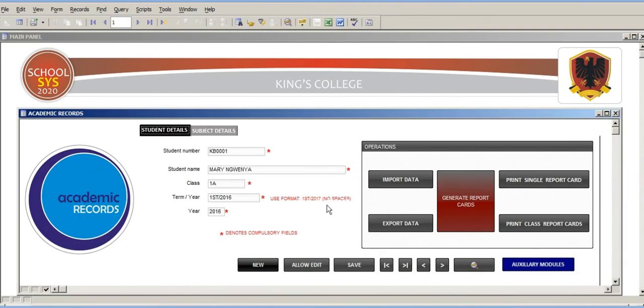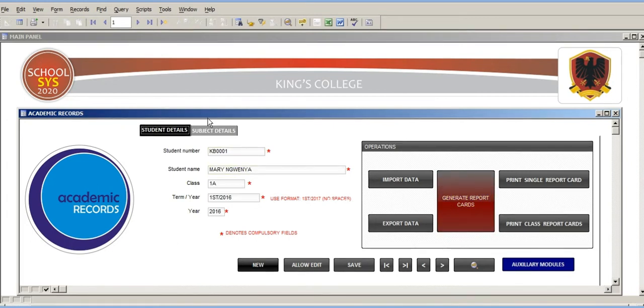Academic Records is used to keep a record of student scores in tests and examinations. This also helps to generate the report card for the students.